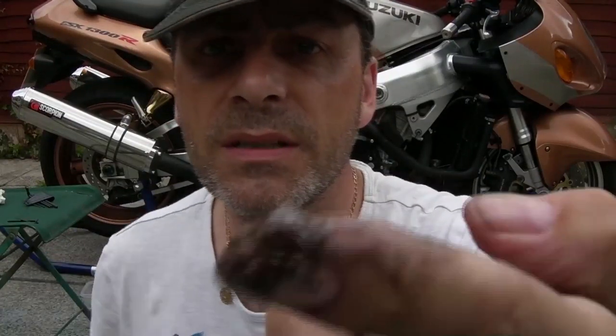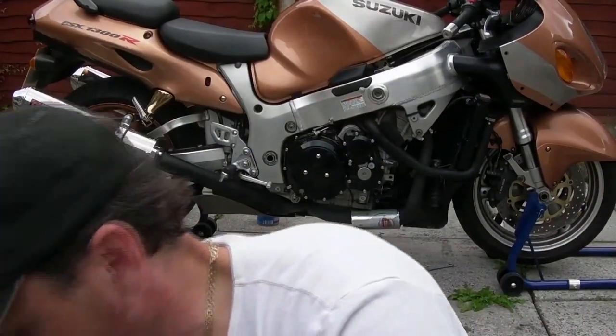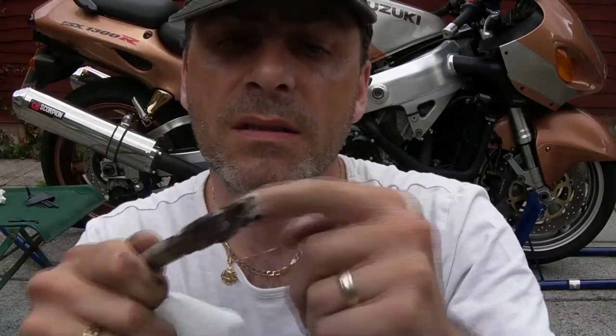Wipe it down with your finger. All that shite. Hard to see on this camera, but anyway. Yeah, wipe it down each side with your finger. Get as much grease off as you can. Dab round. And then squirt the rest of the chain cleaner.